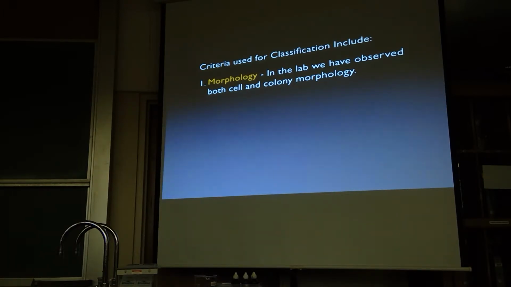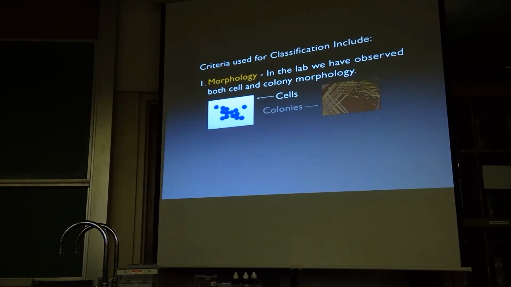You look around the room, you can say, okay, we've got colonies. A lot of the colonies that are shown here are red or orange or pink. A lot of them are smooth, shiny, circular. A lot of them are low convex. There's just a tremendous overlap when you're dealing with morphology. Again, millions of different types of bacteria, they just don't look that different. So what else can we do? This is just showing you cells, colonies.